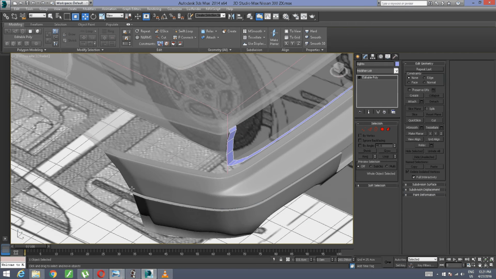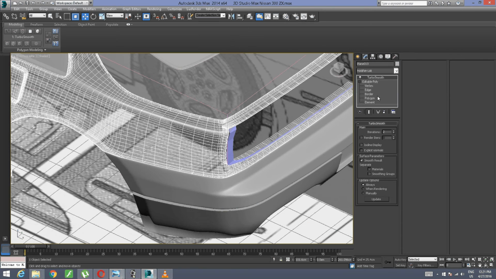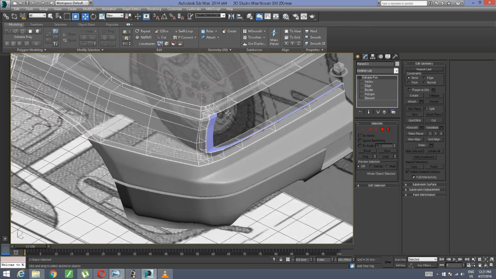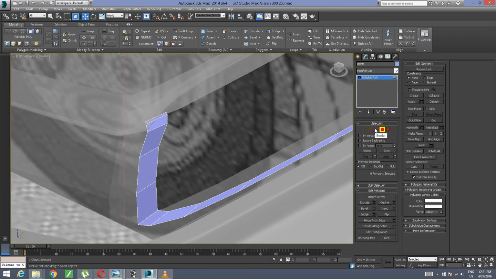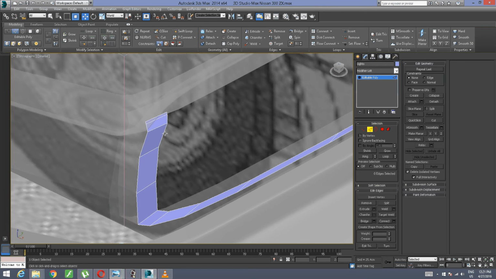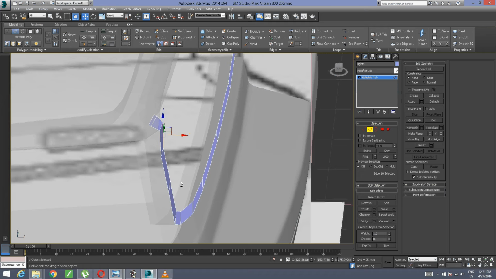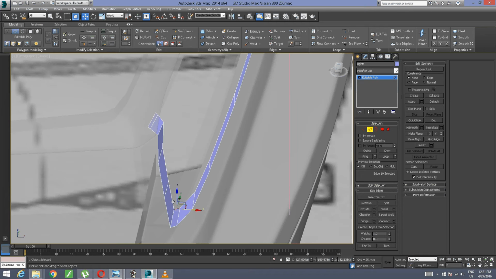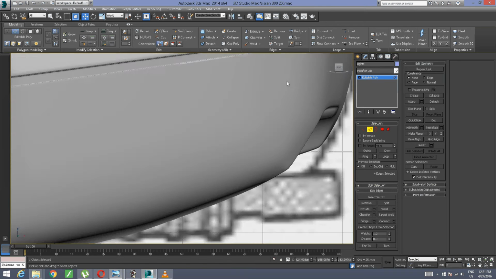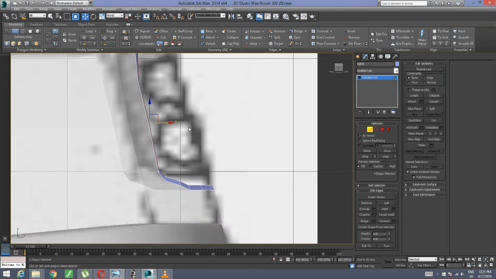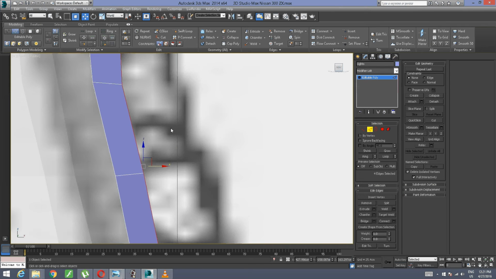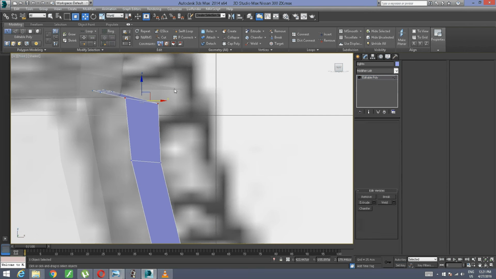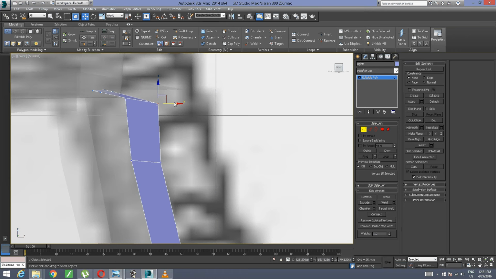Just going out of here, select that, go, remove that, edit, gonna move that right about there, and move this out more like that. Move that right about there.